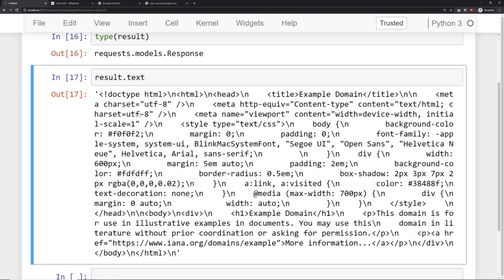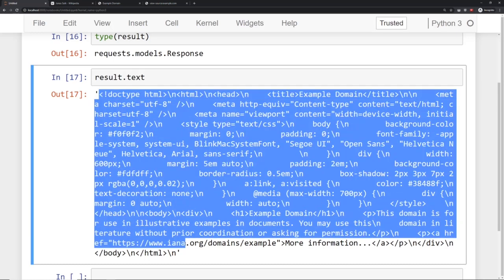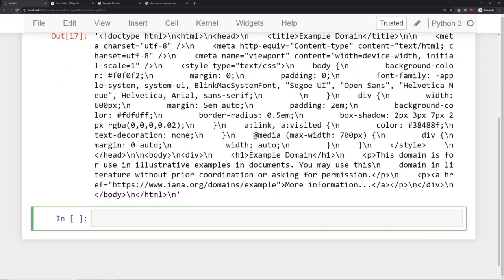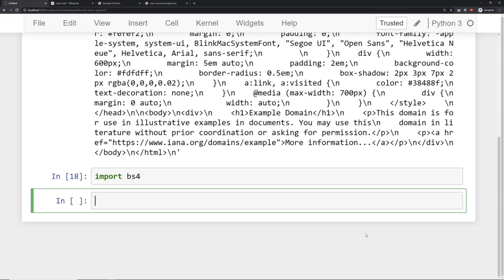In order to parse through this, what we need to do is use Beautiful Soup. The Beautiful Soup library, which we installed with BS4, is actually going to allow us to then grab and easily obtain information from this due to IDs or class calls or HTML tags. So right now we just have this giant string, and we're going to convert it into a soup. So you can imagine that a soup, you have ingredients that go into a soup, and then Beautiful Soup basically thinks of an HTML document as kind of this giant soup that you can then grab information from, like you could grab ingredients from. So let's go ahead and now import BS4. The next step is to actually create the soup variable.